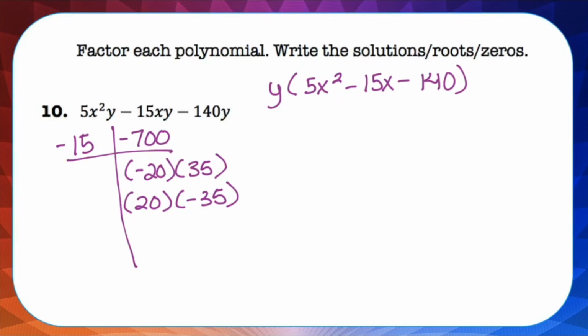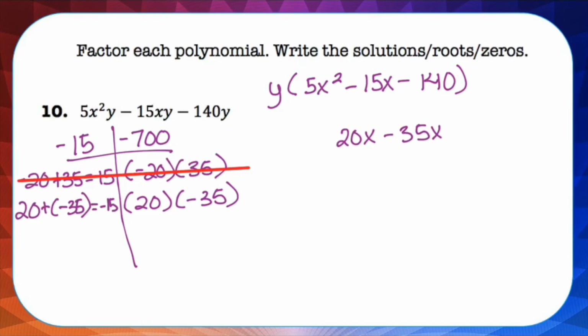So like I said in the other video, 70 is close to 700. So think of the number one thing that you think of when it equals 70. So that's either 7 times 10 or 35 times 2. So 35 and 2 go together because 35 and 20 are 15 away from each other. So we're going to do all the possible ways to multiply to equal negative 700. So that's negative 20 and 35, and then 20 and negative 35. If we add those two together, you get positive 15 for the first one. So that's not it. And if you add 20 and negative 35 together, you get negative 15, and that's our two factors we're looking for.